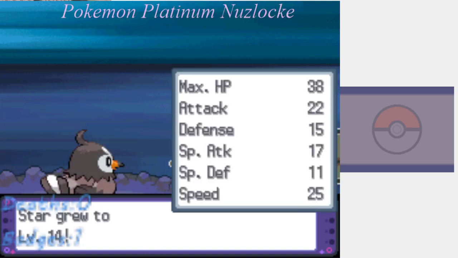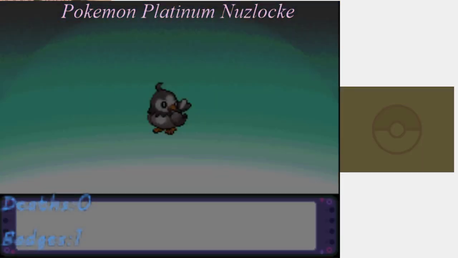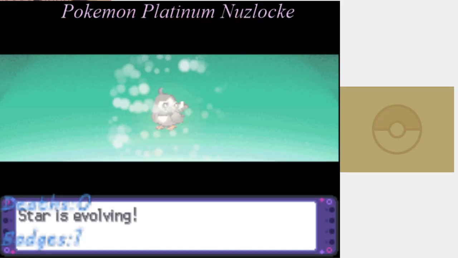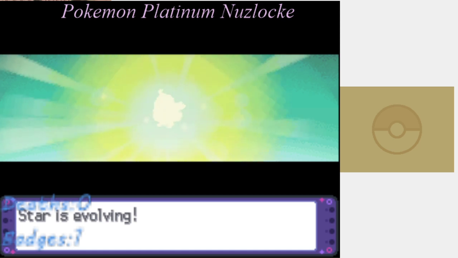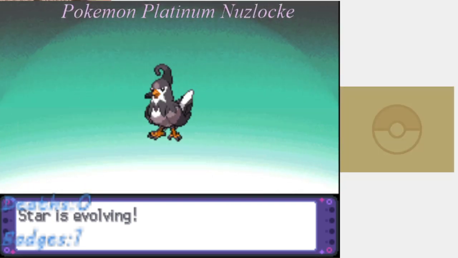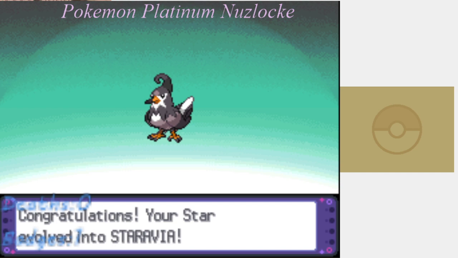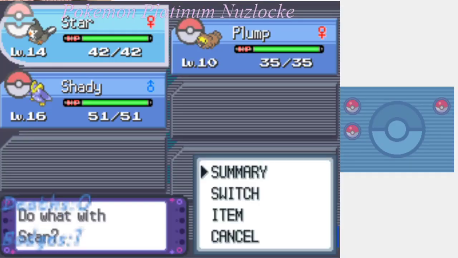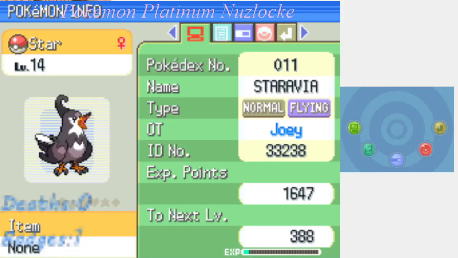Starly grew to a 14. What? Starly is evolving. Alright, our second evolution. Oh yeah, let's go! Staravia is here. Congratulations, your Starly evolved to Staravia. Let's go.